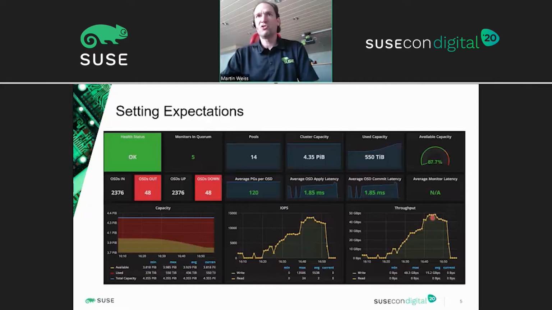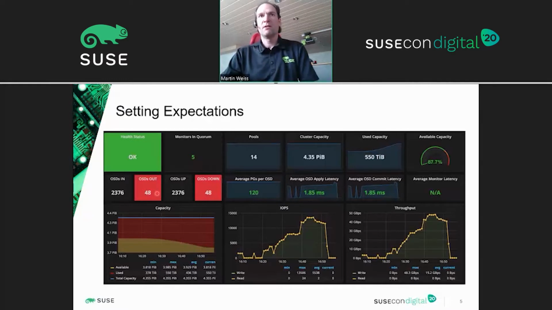And the other thing I wanted to show here is basically you can see that the cluster shows health okay. So it did some self-healing because you can see that several OSDs, which are basically the object storage daemons, which are the disks underneath, are defect.